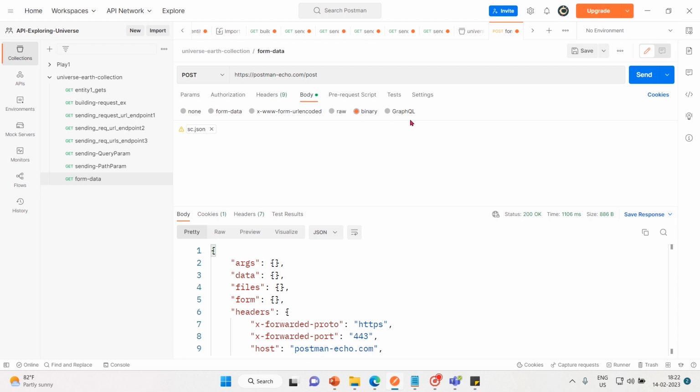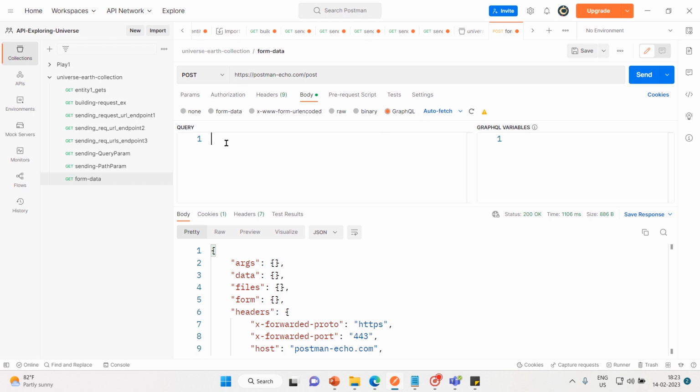And similarly, the last one is a very important one, GraphQL. We can send GraphQL queries with our Postman requests by selecting the GraphQL tab in the request body. So we can enter our code here.